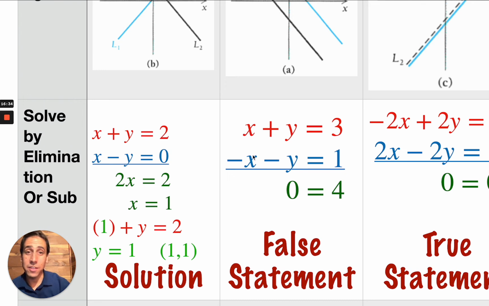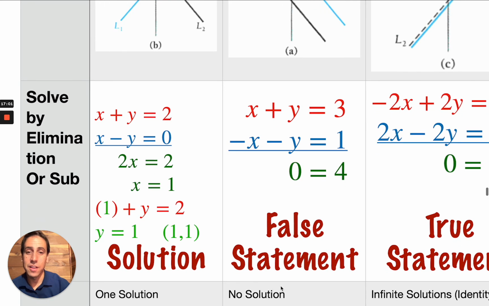However, when you try and do the same thing here, using either elimination or substitution, you realize you can add these two together. Positive x plus negative x is 0x. Positive y plus negative y also eliminates. Both variables eliminate. Hold up the phone. Something is really weird. All of these added together gives you 0, and 3 plus 1 is equal to 4. You get something like 0 equals 4. That is a false statement. Both variables drop out, and you get a false statement. Then you know that there are no solutions. That's your indicator: no solutions.